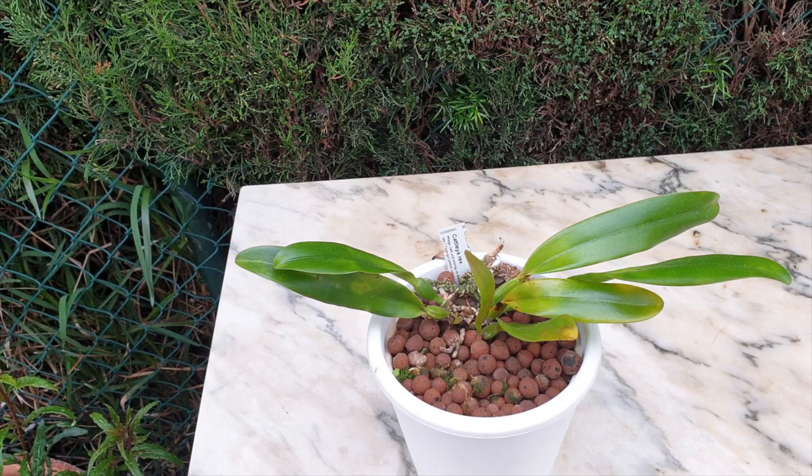It remains the fact that I am convinced that any epiphytic orchid can grow in Lekka and self-watering. If I had had a healthy orchid from the start I am sure we wouldn't be looking at her in the state she is in. Considering if she was not happy in this setup she would have died a long time ago — I'm talking September 2018 and we are now in March 2021.